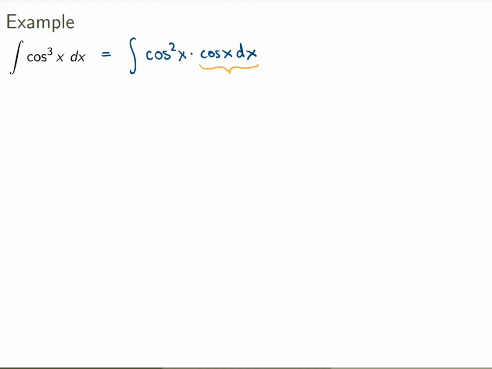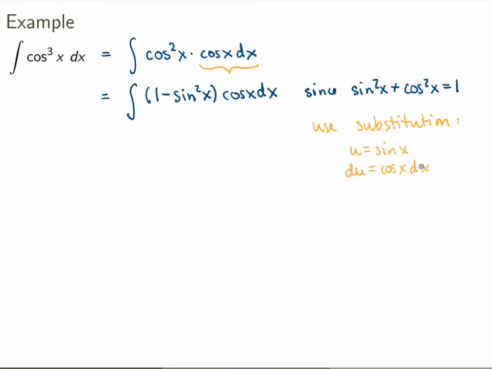Well indeed, here I can because I know of a great identity that relates cosine squared to sine squared. I know that cosine squared is equal to 1 minus sine squared of x. Now I still have my cos(x)dx. So this is just using the Pythagorean identity. And once I've done that, then this is nice, because then I can use substitution directly. So I'm going to use the substitution u = sin(x) and du = cos(x)dx, because I factored out a cos(x)dx here.